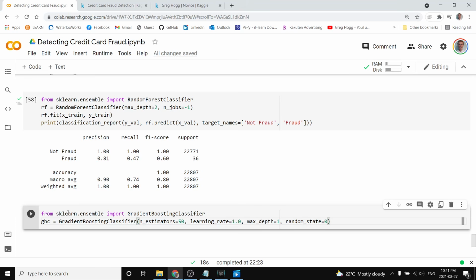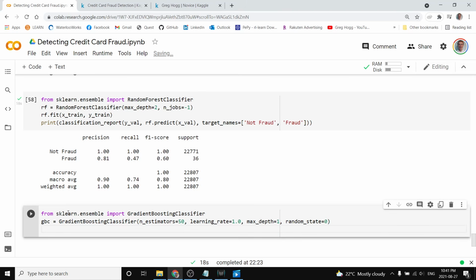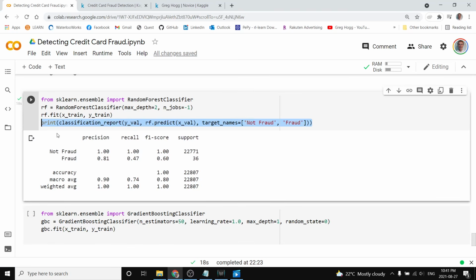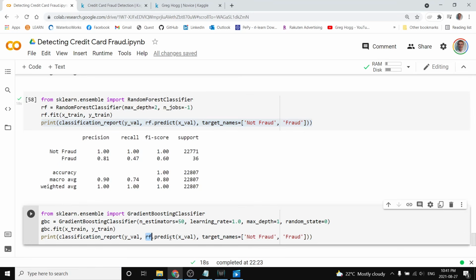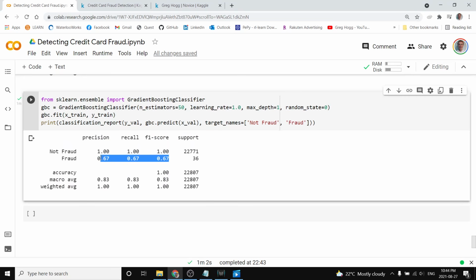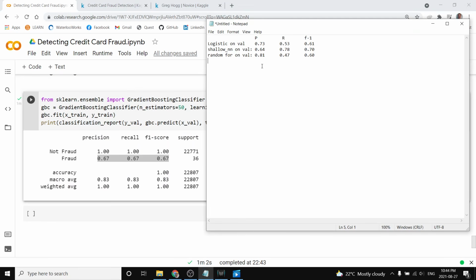Okay, if you don't know how to customize those yourself, don't worry too much. I don't really know too much about the specific model either, but it might work. gbc.fit with X_train and y_train, and we are going to just copy and paste that classification report, and all we have to do is change rf to gbc, just like that. And this one will probably take a little bit of time, but I will see you when it reports. Now we have yet another model here with accuracies 0.67, 0.67, 0.67. So we'll just say gradient boost val with these values, okay? So we can see compared to the shallow neural network, it has a slightly higher precision, and so it's actually the second highest in terms of F1 score.